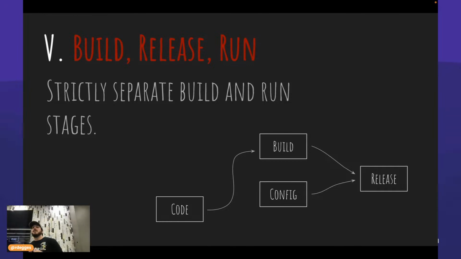Now, this, I think, makes a lot of sense. People sometimes do it differently, but I think this makes a lot of sense because you're clearly separating these stages. You have your code where you're running code. You have a build step where you're building some sort of thing you're going to deploy, and all your config data is separate, and then you eventually just merge them together, and then this is the thing that gets deployed. Now, if you do it this way, it's nice because you can track releases separately from one another. You can roll back releases. You can do all sorts of fancy things.